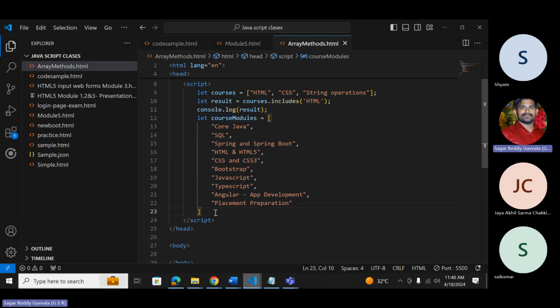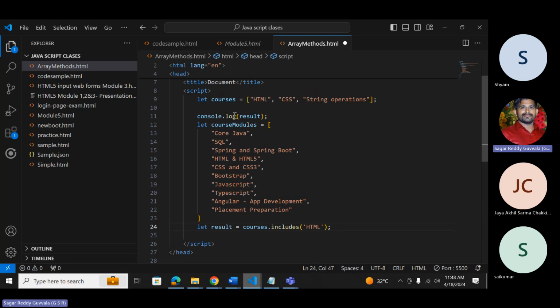I will debug it and show you how it checks the includes method. I'll write it here and check includes on course modules. Let's console.log the result. We got it, right? The map method is very useful to extract something from the current array. It will not modify the current array, but will extract something based on a condition. Here you just get subject name only.